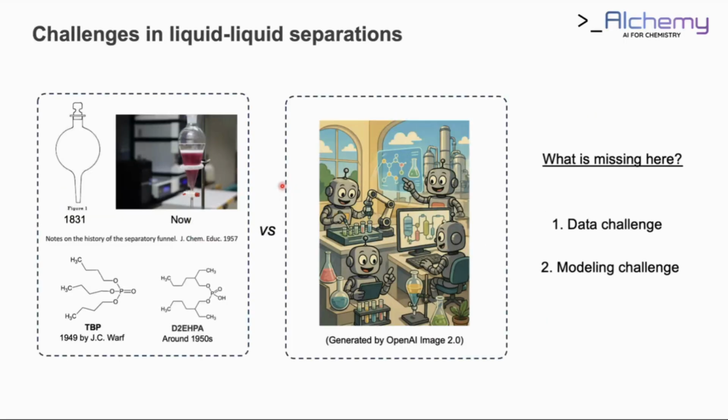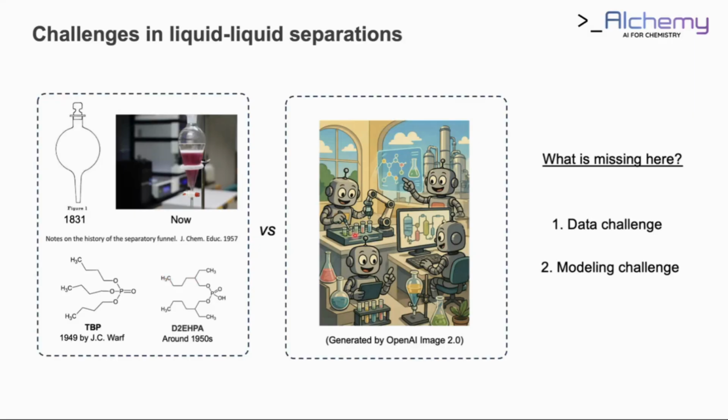However, if we take a closer look at what we currently have in the field, it's actually not that surprising, to be honest. The way that we do this extraction research in the lab is pretty much what we had 200 years ago. And some of the extractants that are widely used in industry are still quite old. They were developed 60 to 70 years ago.